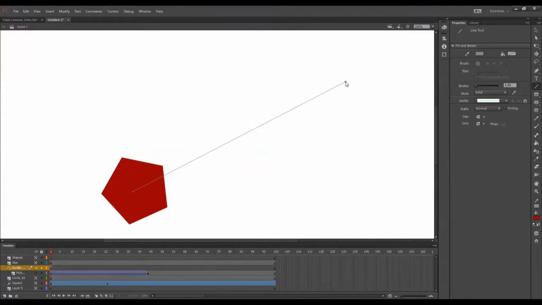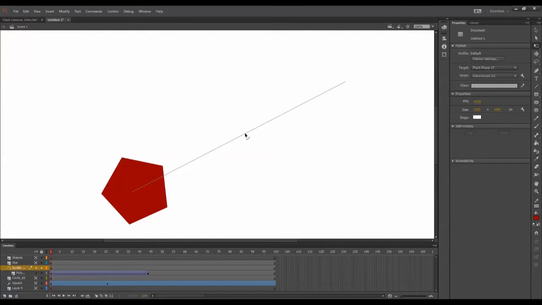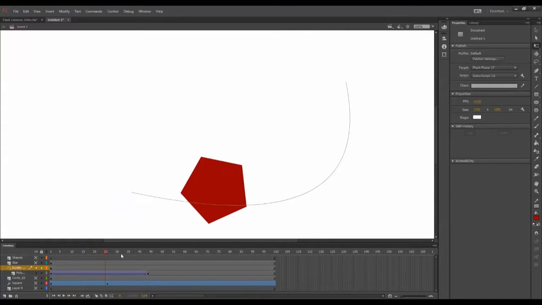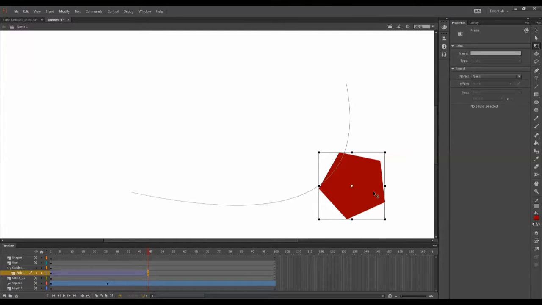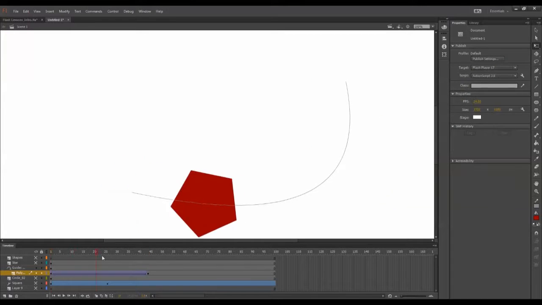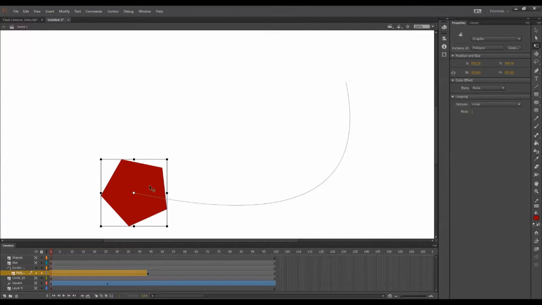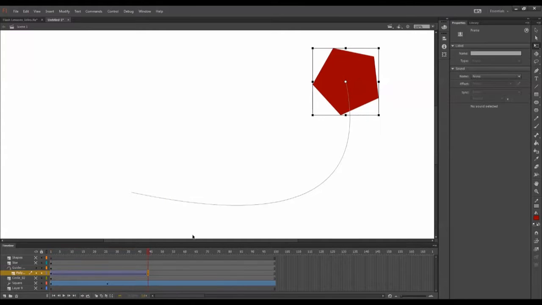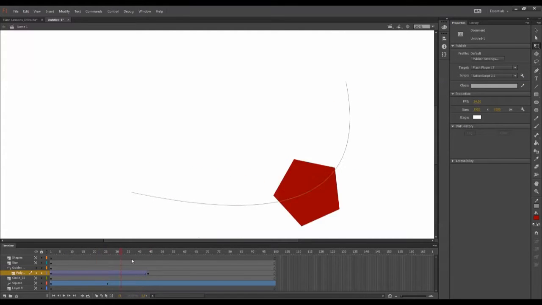So I'm just going to create a simple line tool, and I'm going to draw the start of it on my polygon. And I can create an arc. And on the last frame, I want to connect the end to the tip of the second point. And you have the polygon start at the first tip on frame 1, and on the second tip at frame 44, it'll follow the path of action.